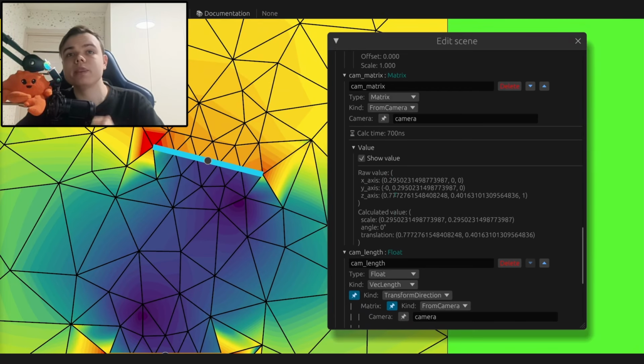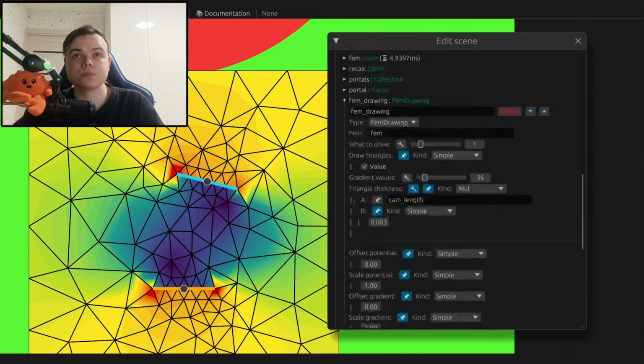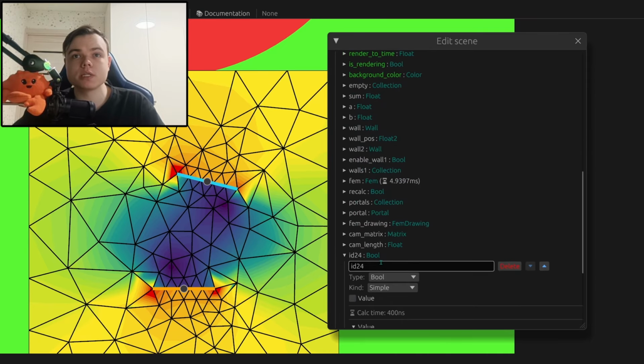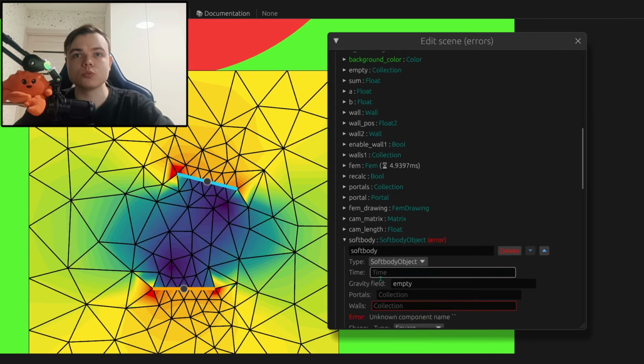And the last thing, that you can create physics simulations based on this component system. So let's create a component called soft body, which is a soft body object.